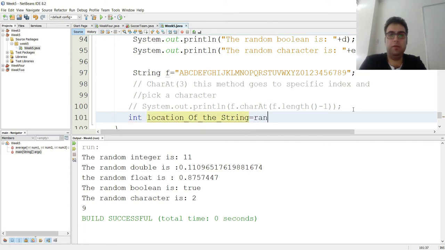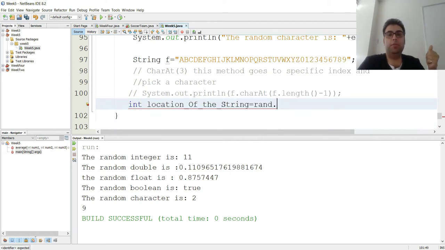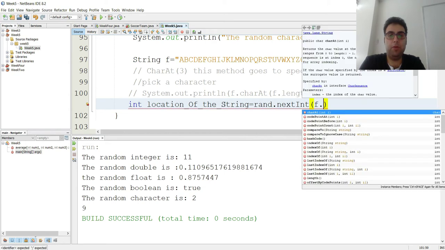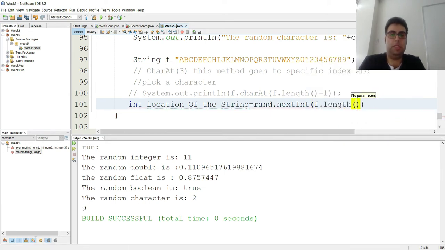And I'm gonna use my rand that I defined earlier as an object, and this time I'm gonna use my nextInt that I learned, that generates, and I say, hey, go generate me a random number from 0, which is the index, all the way to the length, which is 38 in this case.